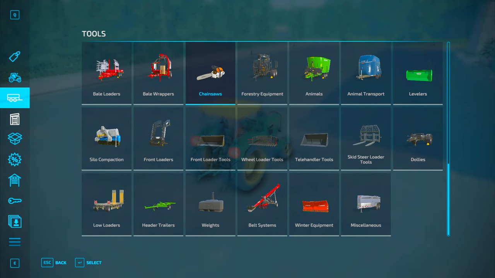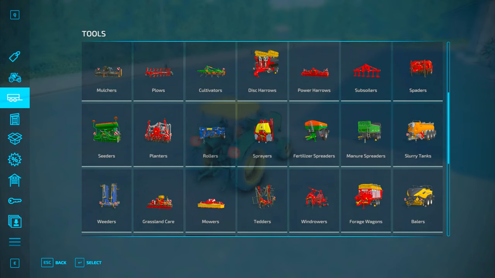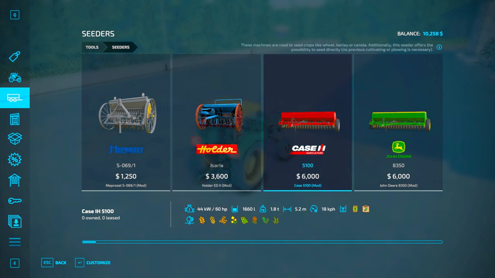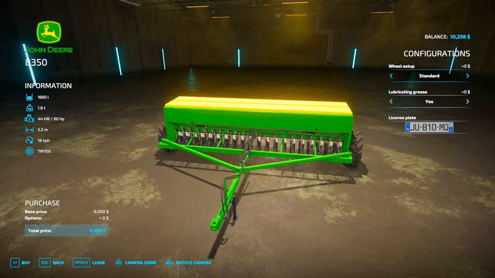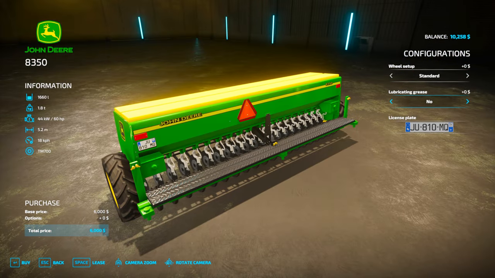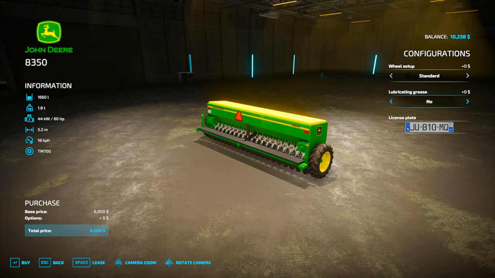Okay, so we are in the shop and I have to find a good seeder for me. Seeders, and this one is small, really small. I think one of those would be nice. We have a John Deere tractor, so maybe I will buy this one. It's not so small actually, but it doesn't have to be small. It just has to work and not be so boring, so this one is perfect.